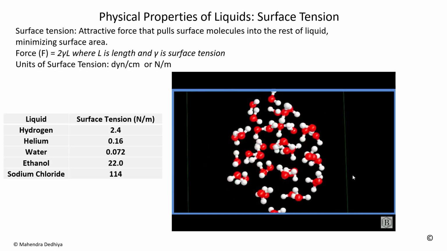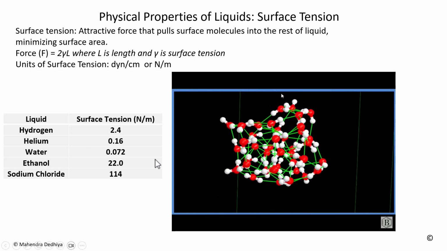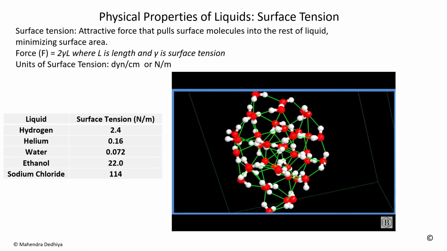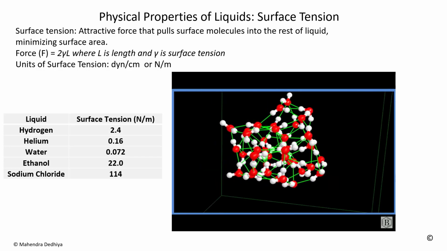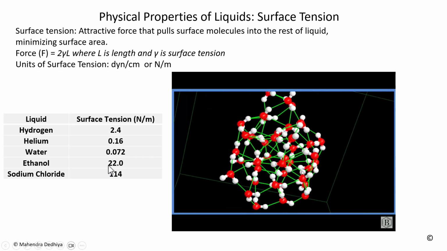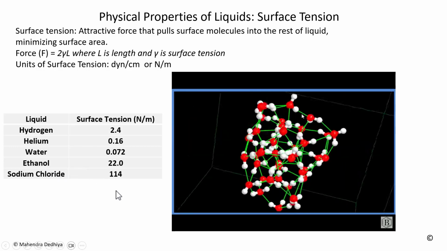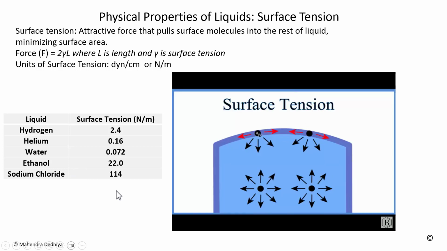You'll notice if we add more water molecules, they will form hydrogen bonds. What you will see if we rotate the molecules is that the surface of the molecule has less hydrogen bonding, i.e. they are strong, and that's the reason for surface tension and the shape of the water molecule, spherical in nature. Surface tension can be reduced by different agents such as surfactants, electrolytes, and temperature.